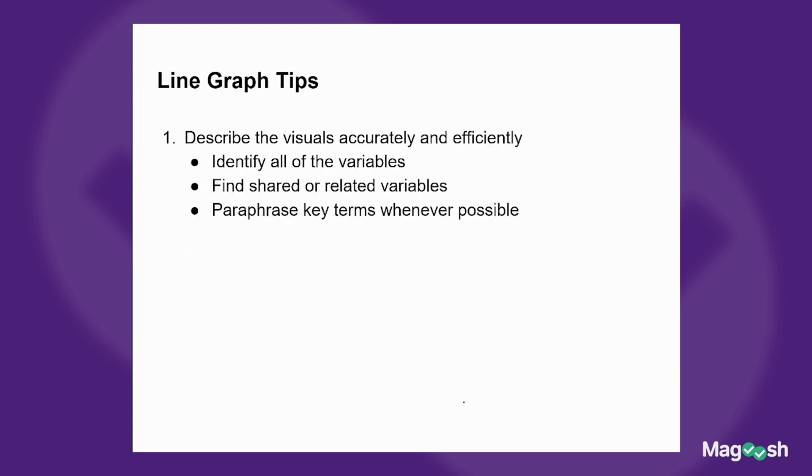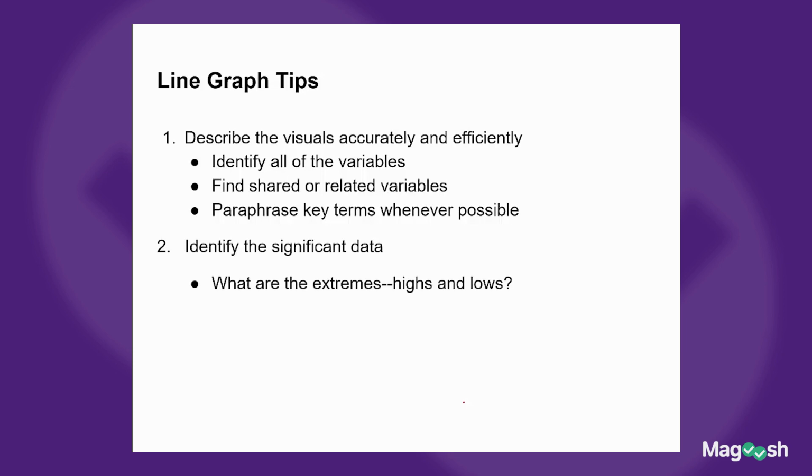But we still haven't analyzed our line graphs yet. So the question is, what do we need to know in order to identify the key data, the significant data that we should pull out from our line graphs and report about in our response? The kind of information you'll select most often from line graphs will have patterns like these. There will often be extremes, so highs and lows, or even flat lines indicating very little change compared to other variables that you see on the line graph.